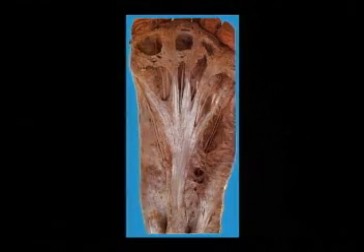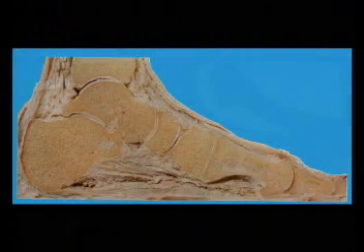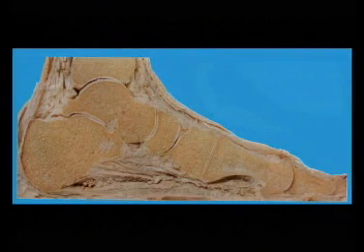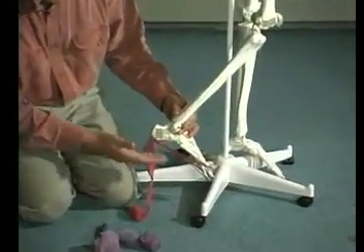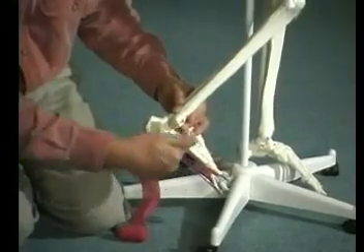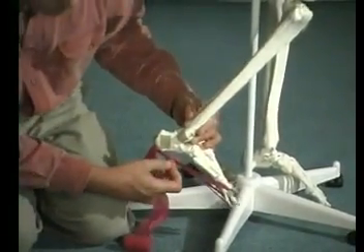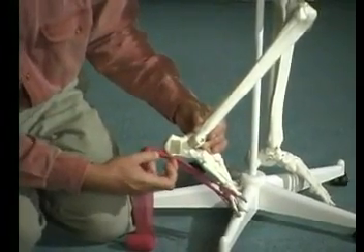And if we go to the next slide, you can see that the plantar fascia is really providing a bowstring across the arches of the foot, so that as the plantar fascia stays tight enough, it acts like a bowstring that keeps that arch up. And the plantar fascia ties into the front of the heel bone here.